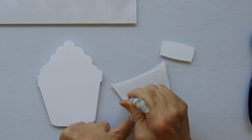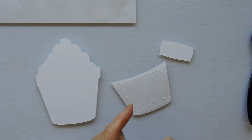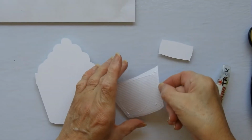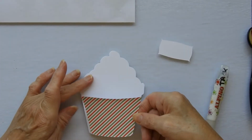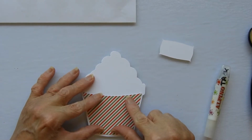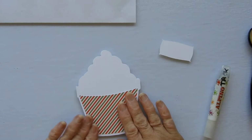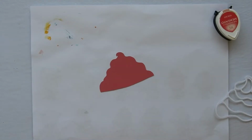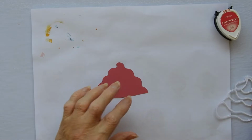So I'm just going to put this on. It's a nice easy piecing card, this. Now I allowed a 2mm offset on here, so I know roughly where I've got to put this. You can see I have here the top of my ice cream, and it's cut out of a boring flat pink piece of paper. It's actually construction paper, I think.